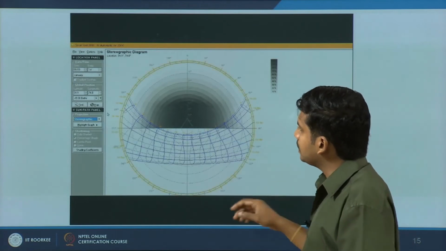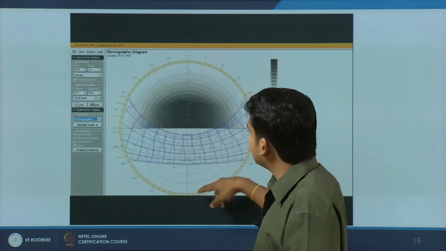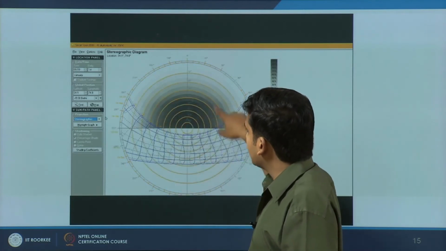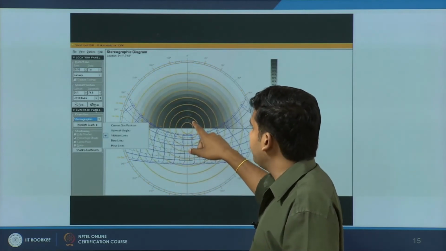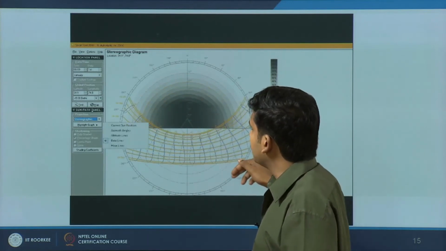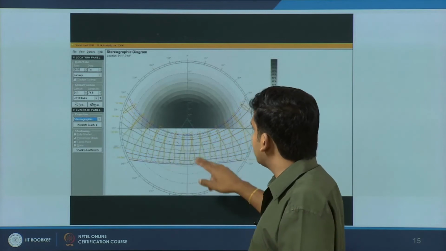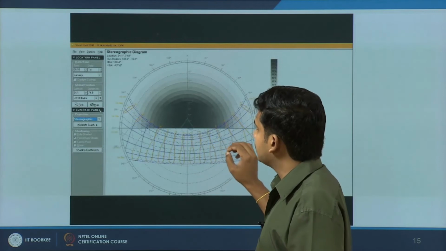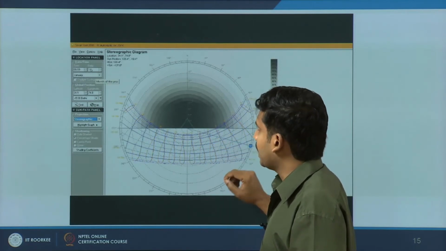There are key components here. The peripheral line represents the azimuthal angle which we talked about. Then the concentric lines talk about the altitude angle. These are the date lines, month lines, summer to winter solstice, and these are the hour lines. So knowing these date and hour lines, you can locate the sun's position at a particular point.